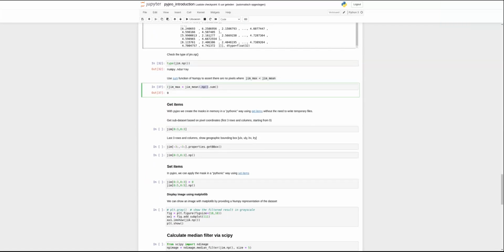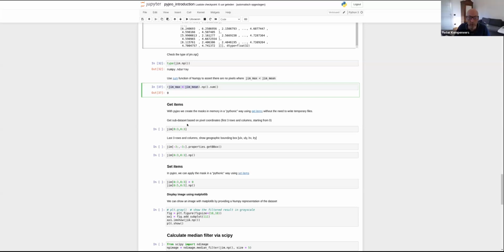Sorry, another question. When you make this comparison between max and mean, in the GIM environment, are those booleans or are these zeros and ones? Very good question. In the GIM environment, it's ones and zeros. In the Python environment, often it's a boolean, and this is different. I prefer to work with zeros and ones, but that's something to keep in mind. That's a very good point. It's zeros and ones here, and it will be a byte image. Perfect. Okay.